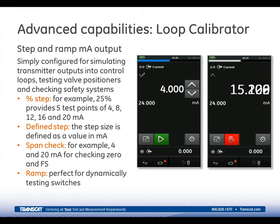As I mentioned earlier, the 611 features a full function loop calibrator, so you can simulate a transmitter, test valve positioners, check loops, alarms, and safety systems. If you look on the top part of the screenshot there, you'll actually see there's current with a little arrow going out of it. So if the arrow is going out, that means you're sourcing current. If the arrow is going in, that means you're actually measuring. So on the screen, you always know how the unit's been set up.